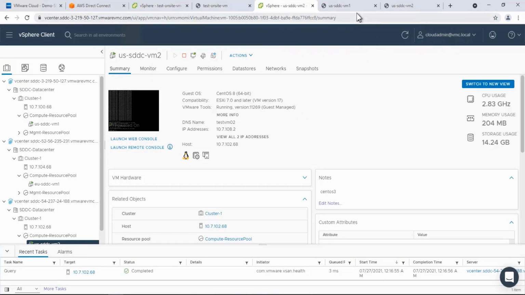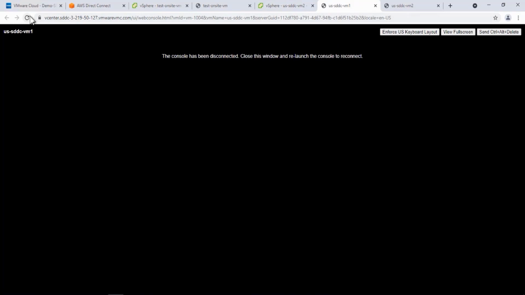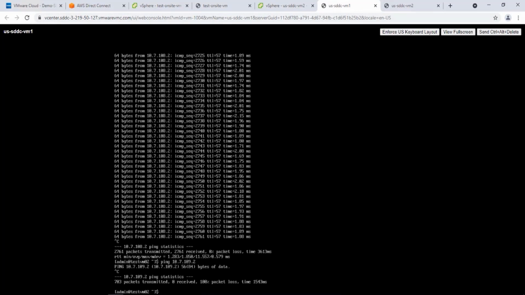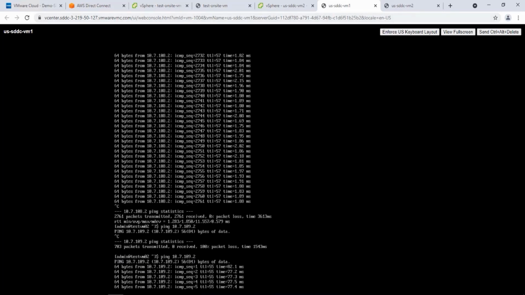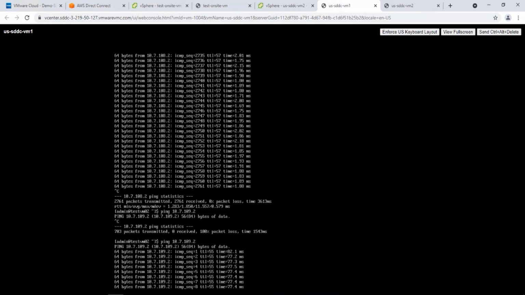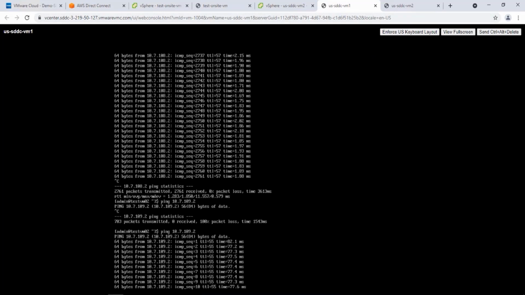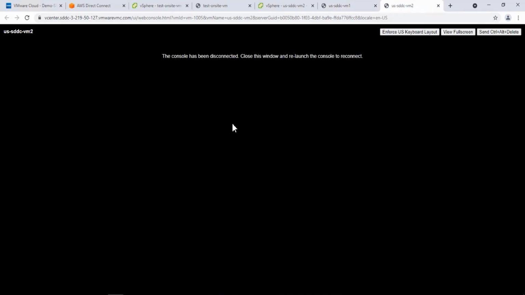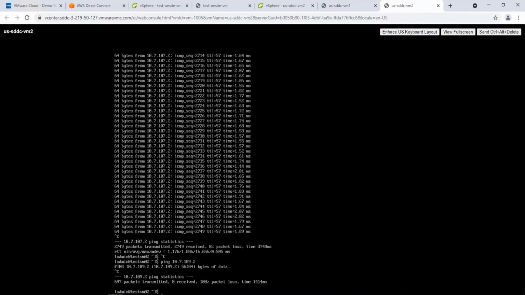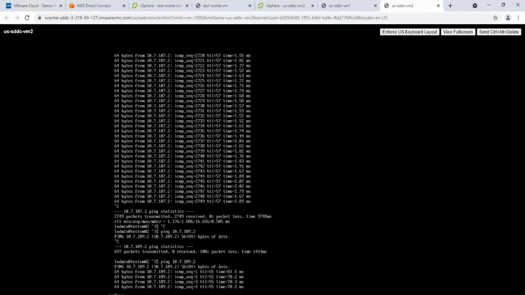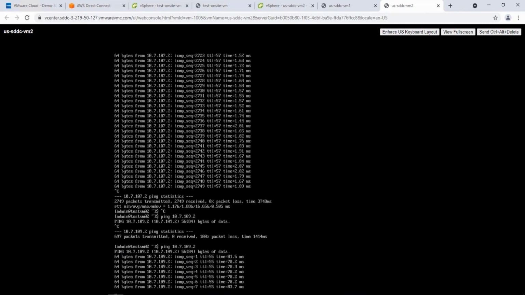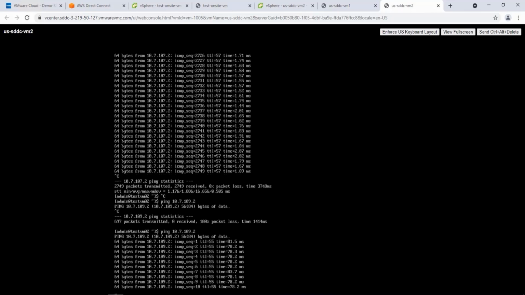So what we are now going to do is that from SDDC1 here, we're going to our first VM and we're going to try to ping the VM we have in the London region, and this is the IP 10.7.109.2, and you can see we are receiving the ping traffic, and you can see we have the latency here to be stable. This is quite far away, so we have 70.5 milliseconds on the average. If we go to SDDC2 and we want to ping the one in the UK, again you can see that we have the traffic also flowing, and that is also going all the way to United Kingdom. We can communicate with our workloads that way.